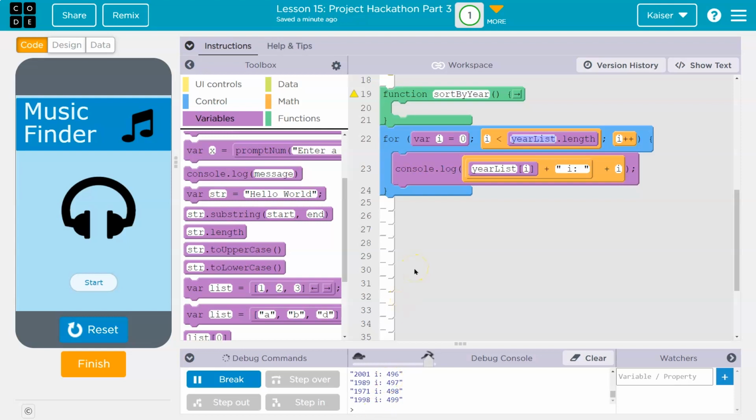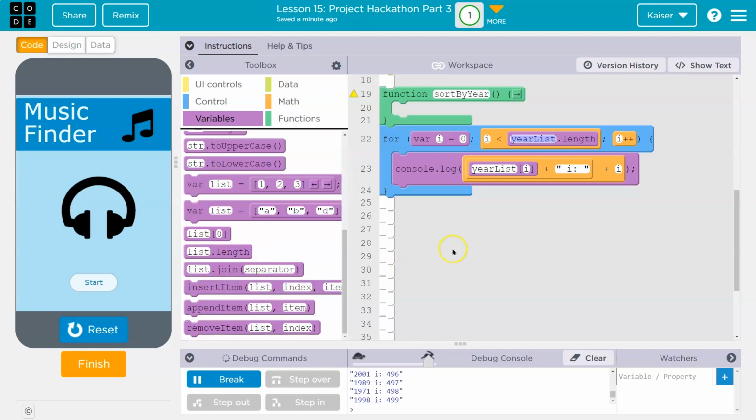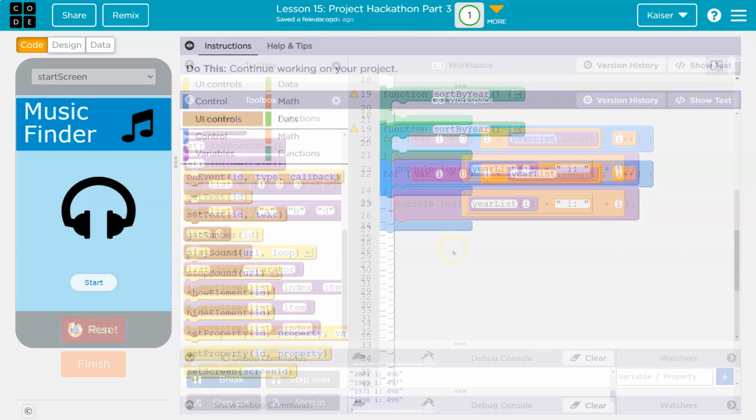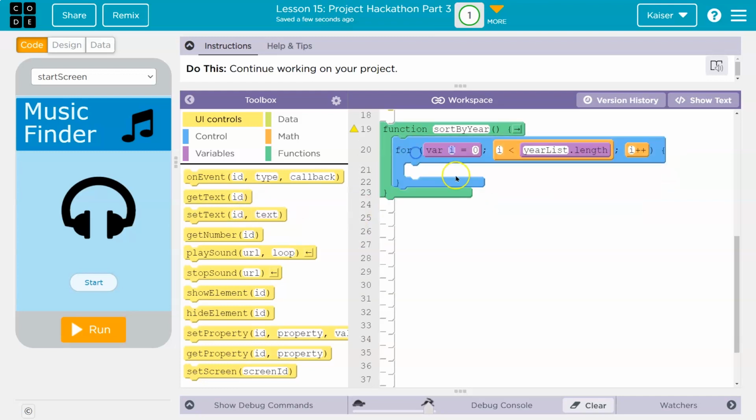However, we want to be sorting them. To do this, I want to point out a few things in JavaScript. JavaScript has a sort function. Vanilla JavaScript will run in this application, so if you are interested in that, you should go look up sort and see if you can figure out how to use it in code.org. That being said, I want to use the blocks we have already learned. At this point, I want to get into the actual sorting. We won't need this. We will need our for loop.